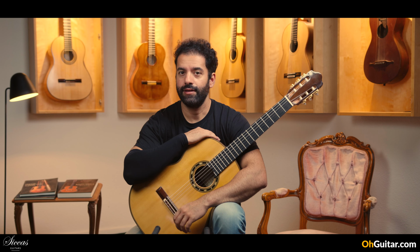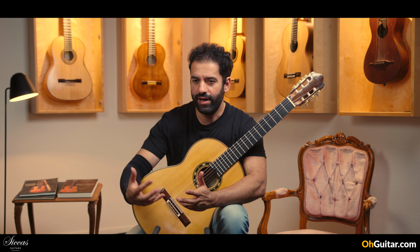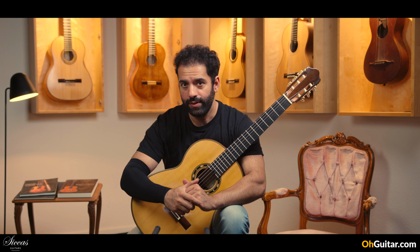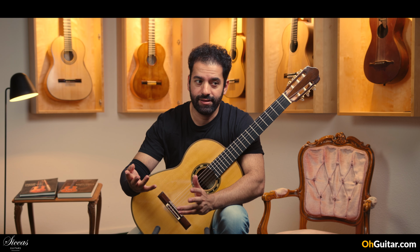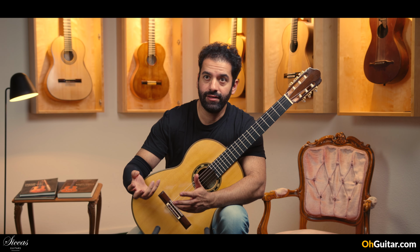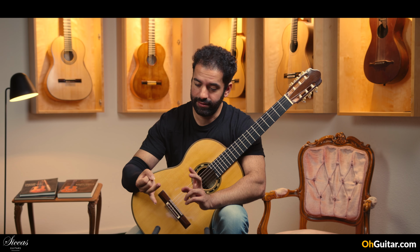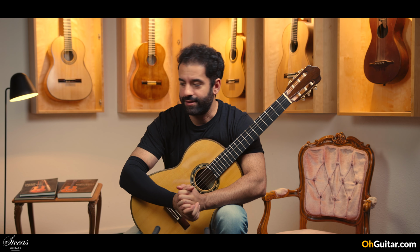As always, let me know what you think about the sound of these guitars, and maybe you can give me a new way of describing the sound of guitars, because I'm always saying the same, but on the other side, a guitar does not have endless tonal characters. I mean, there is sustain, there is balance, colors, loudness, and dynamics, and that's it.